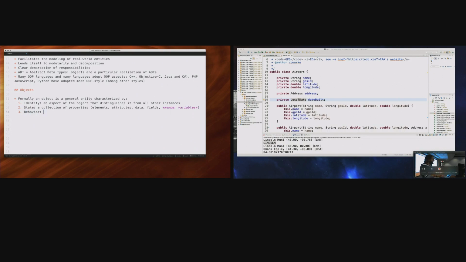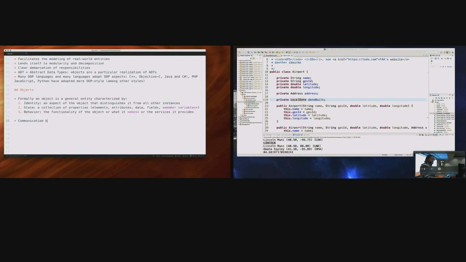Similar to object encapsulation, we've got three things. We've got identity, state, and behavior. Behavior is simply the functionality of the object, or what it does, or the services it provides. How can I use this object? Will it save something to a database for me? Will it log something to a file? Will it open up a file and process it and do something else? What does it offer me as far as functionality?